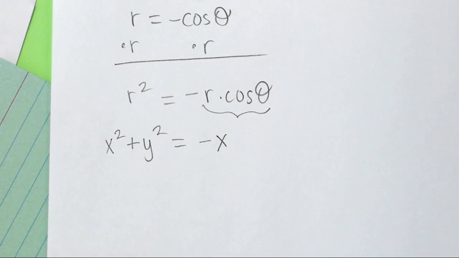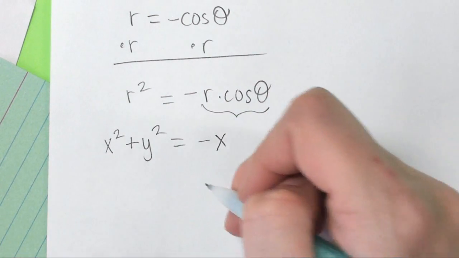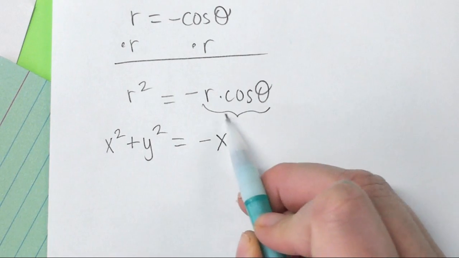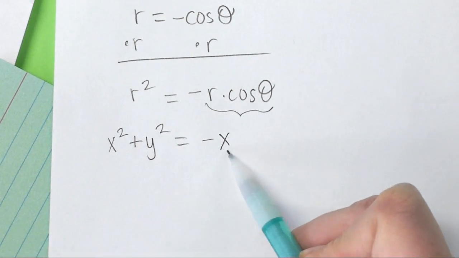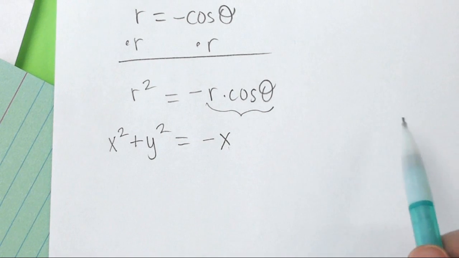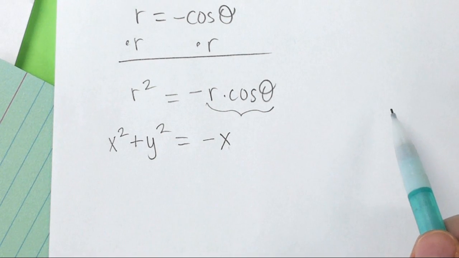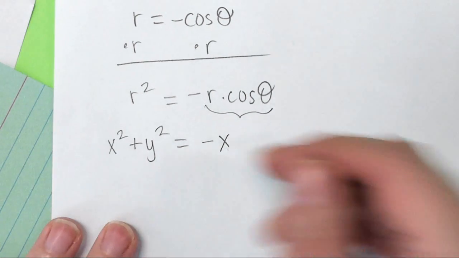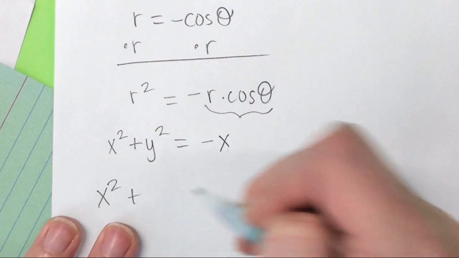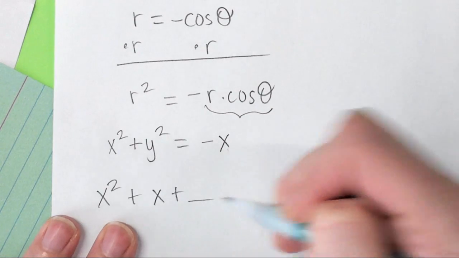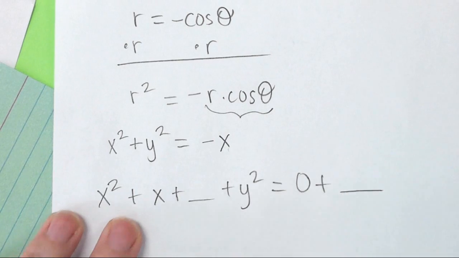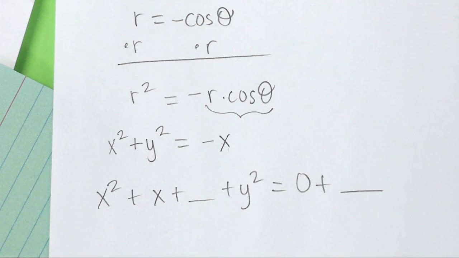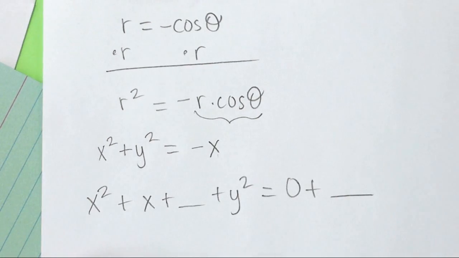Okay, so remember from yesterday that r times the cosine of theta is going to equal x, so I'm going to substitute. What are we probably going to do now? Move the x, yep, and complete the square, yes. Then we just complete the square in the x, not the y.